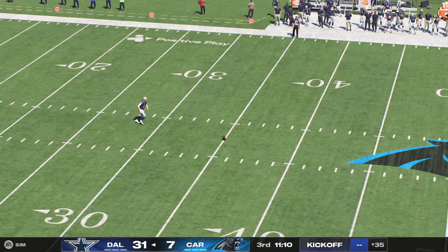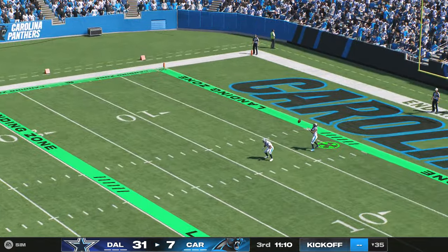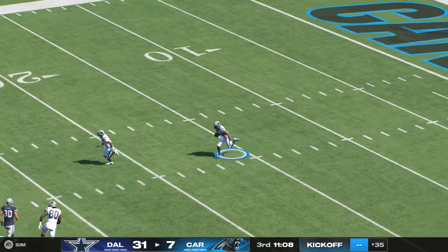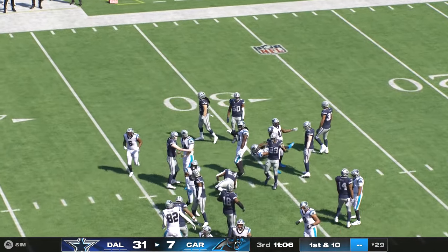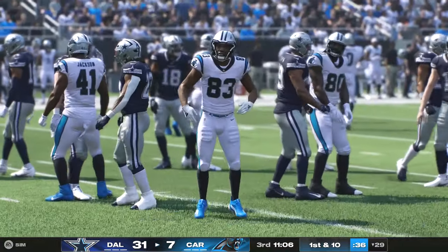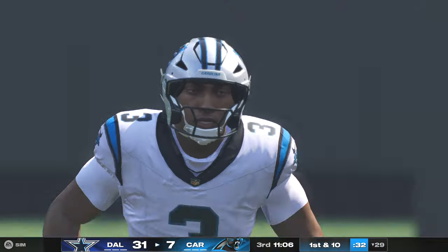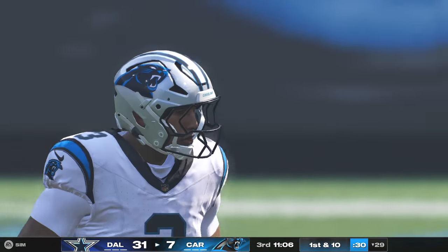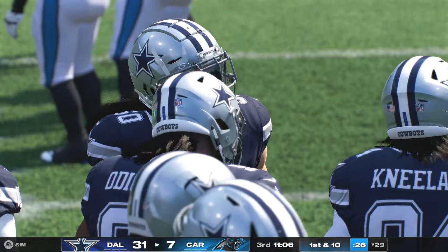Both teams ready to go once more as the kick's away. Very good kickoff. Returnable from the 4. And he'll be taken down right at the 29-yard line. The home team's offense trotting back out for their first involvement of this second half. They are in need of points in a big way as they set out on 1st and 10.